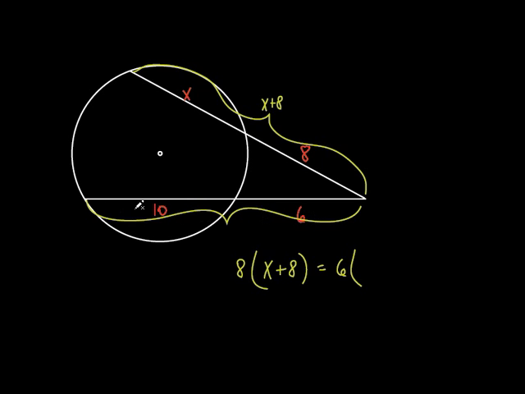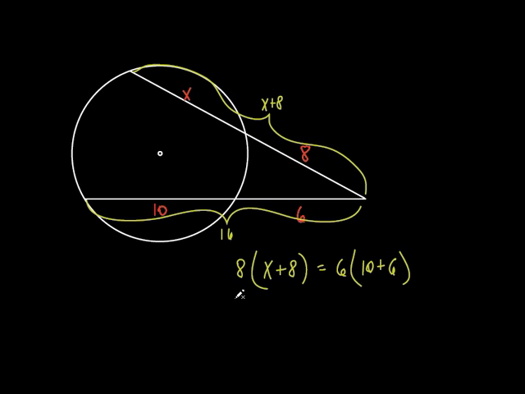It's not 10 times 6. What is it? It's 10 plus 6, which is 16. So I take the outside part, which is 6, multiply it by the whole thing, which is, I'll tell you what, I'm not even going to put 16. I'm going to put 10 plus 6, just so when you look back on your notes, you say, oh, that's how I got the 16. All right? You add the two segments together.